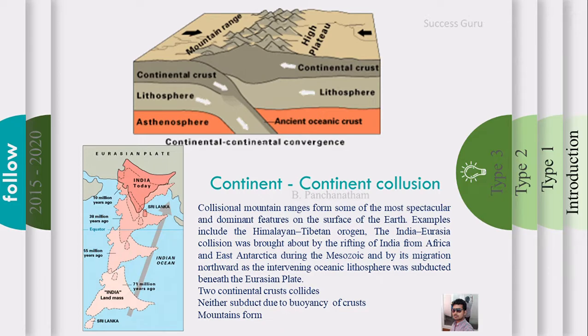And this is the center. During the collision there will be a mountain where before there was a trench, that is what we are mentioning. In this portion there is no trench, there is formation of a mountain, and under this mountain there is formation of a batholith. There is an intrusion from the igneous mantle. There will not be much volcanism in this region. Okay, that is what it is.